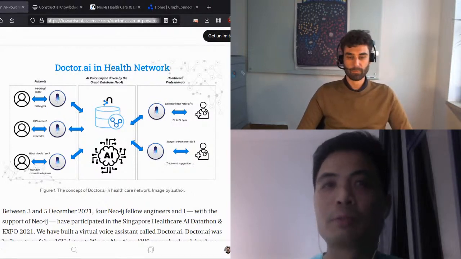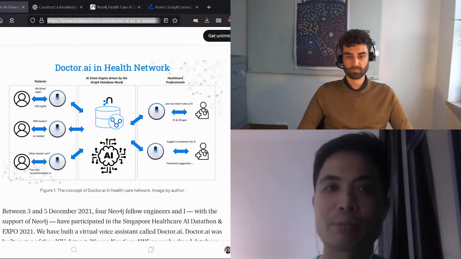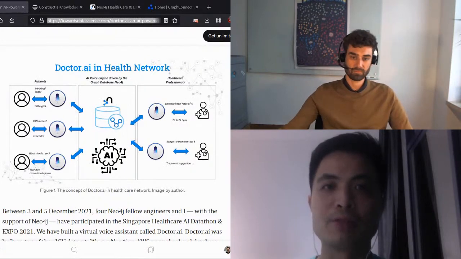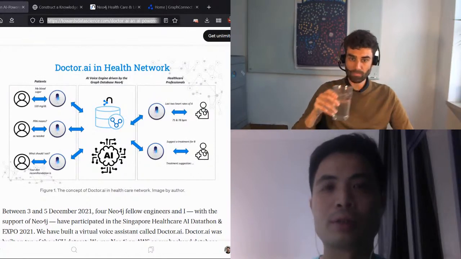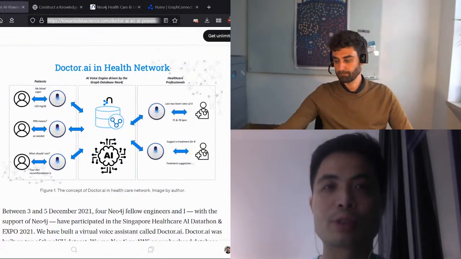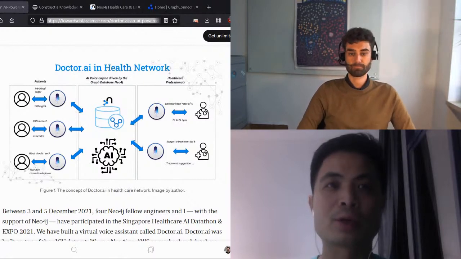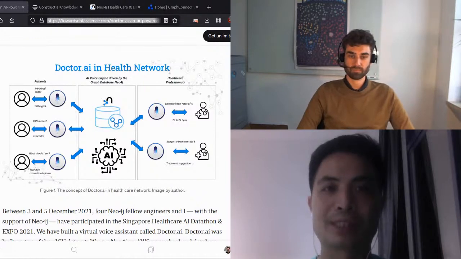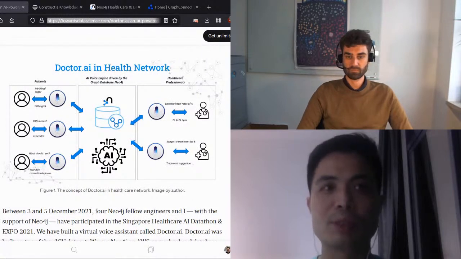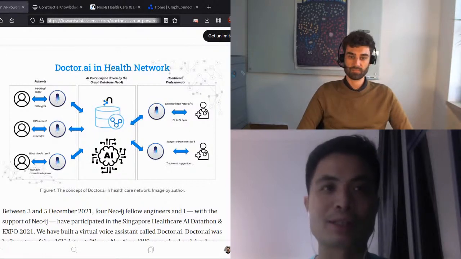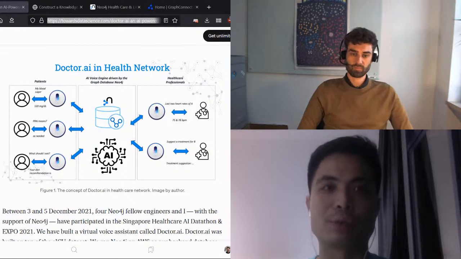Yeah. So the positioning of this app is more like an info tech. It's not a replacement for a real doctor. So for example, during the COVID-19 time, in the lockdown, many people could not go to the clinics, but many times you just want to know some small pieces of medical information. So you don't need to go to the doctor to know what COVID-19 is, or what it means to take this exercise.